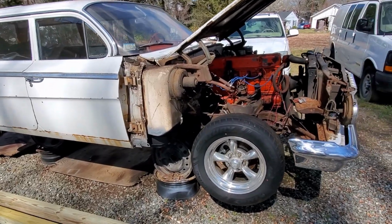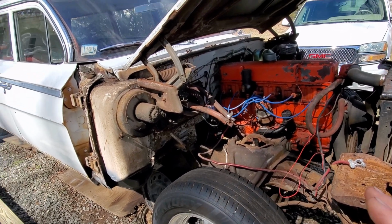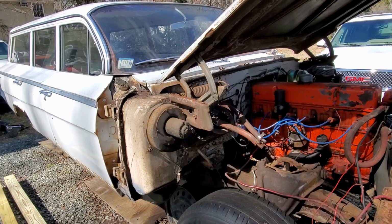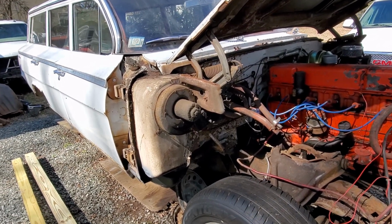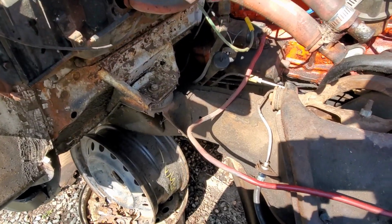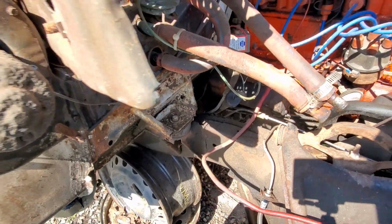Alright, so as you can see, we got the fenders and the inner fenders out on the front end. And that's really all you need to take off. You can take that hood off if you want, but you don't have to take it off. But that's what you're going to have to do body-wise to separate the body from the frame. And the only thing we have holding this body onto this frame are these two bolts here, this one and the one on the other side, and actually the weight of the car.